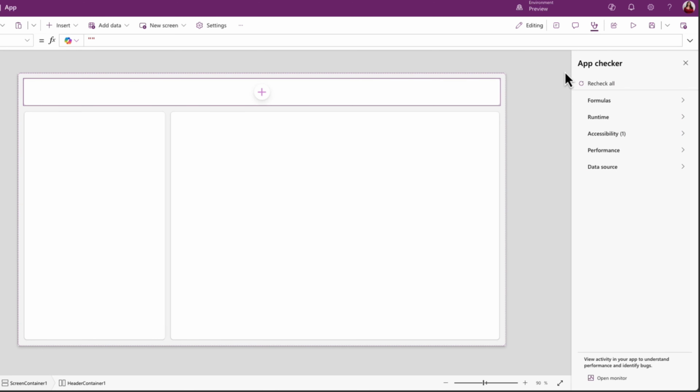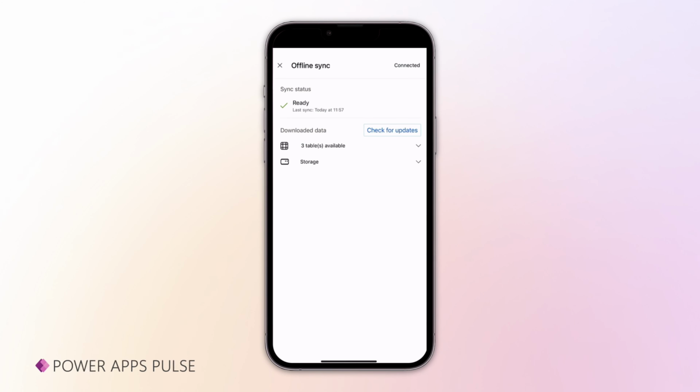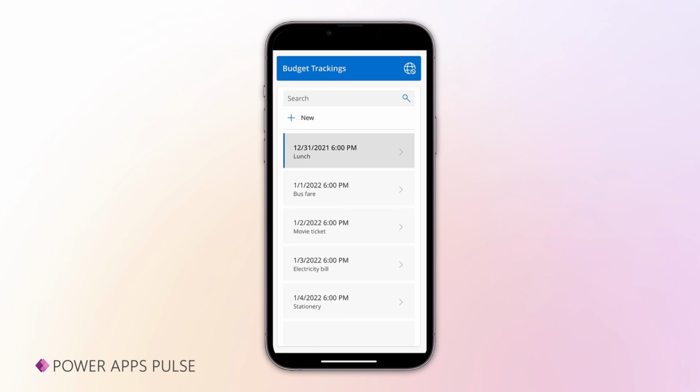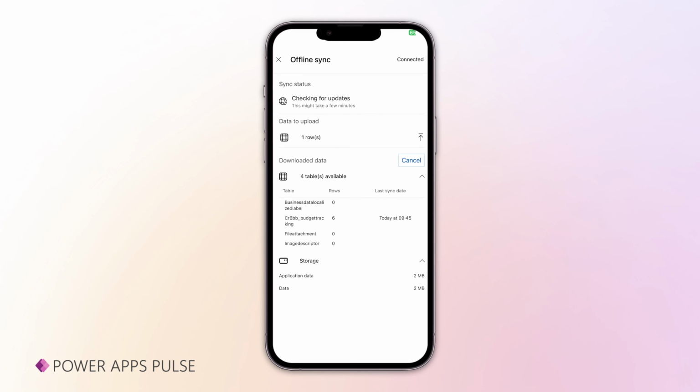We also have a new in-app notification that lets us know when a local change can't be saved in our offline capable Canvas apps. These offline improvements also allow more time to download Canvas apps assets, improving reliability in our offline capable apps. And we have a handy new cancel sync command in our offline capable Canvas apps to give end users a way to cancel syncing data in the device status page.